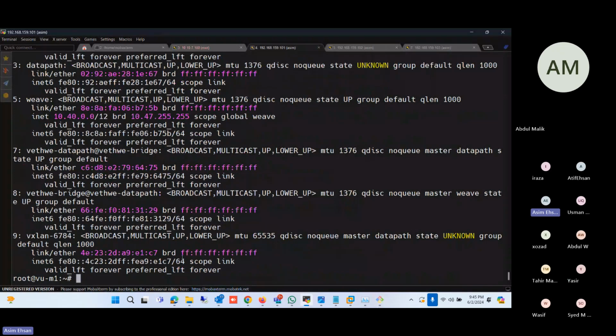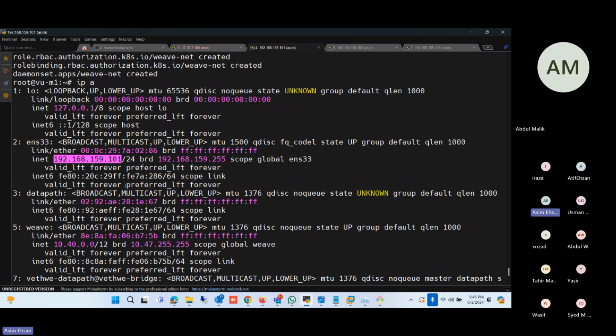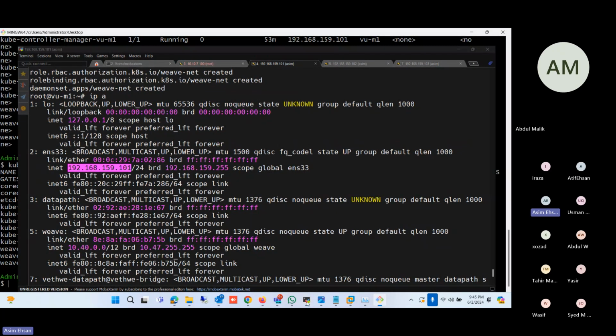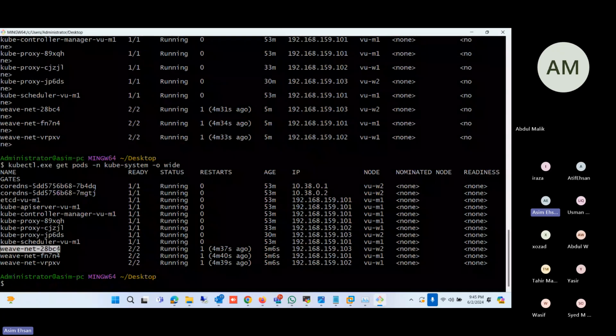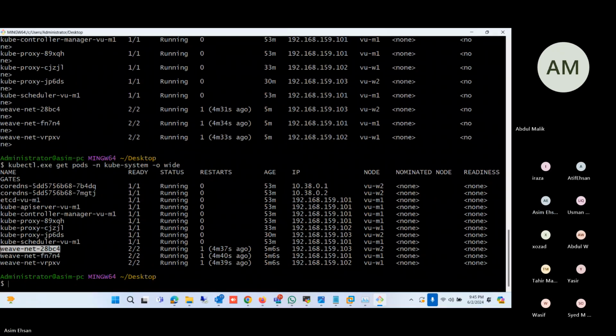No, no, no. This IP is not dependent. This IP is not coming from the container. This IP is coming from the host machine. Only these pods will get the IP from the host machine. Rest of all, our own pods, our own services will get the IP from a different IP range. Whatever virtual switches we created on each worker node and master node, this virtual switch will provide a different IP scheme range. This will be different from this one.